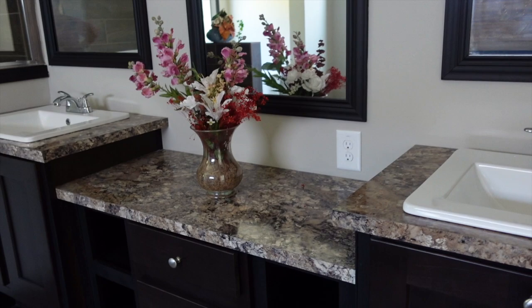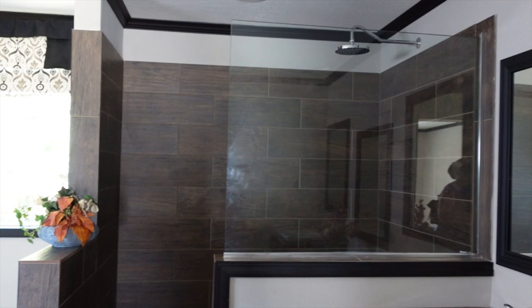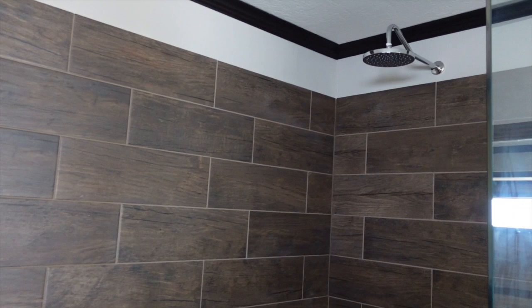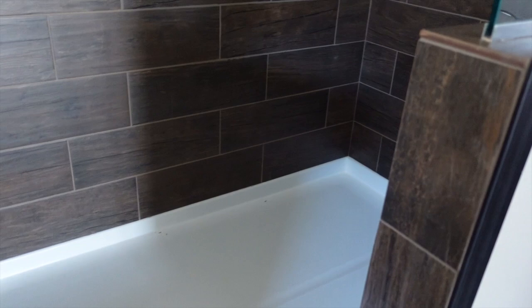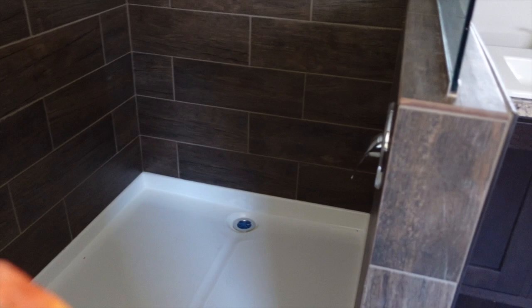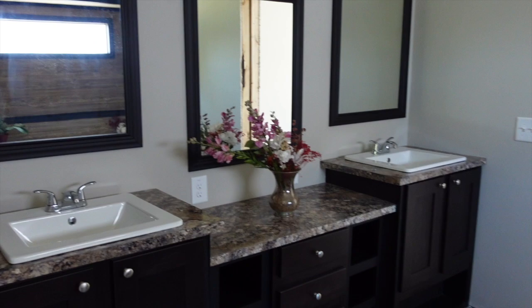Beautiful stand-up shower here. You got the glass wall, so you don't have any sliders or anything. You just got the glass, a nice squeegee, and you can keep that clean. Beautiful rain shower head, really nice tile. Again, if that's not you, you guys, you can always get that changed. I was looking for the lever for the shower, it's right here. I would actually put a bench in here, it's enough space for it. Put a bench right there. Beautiful. And it's next to the sink.